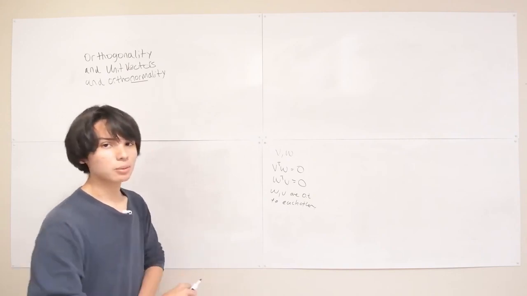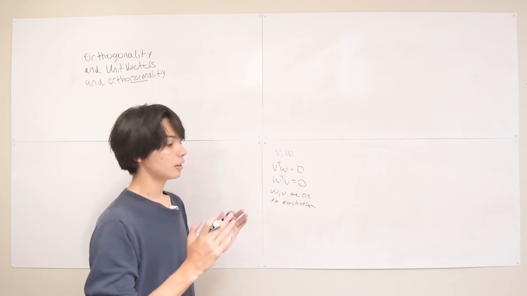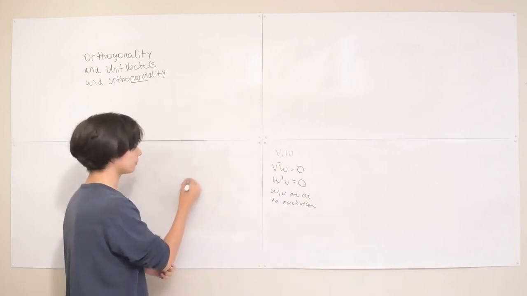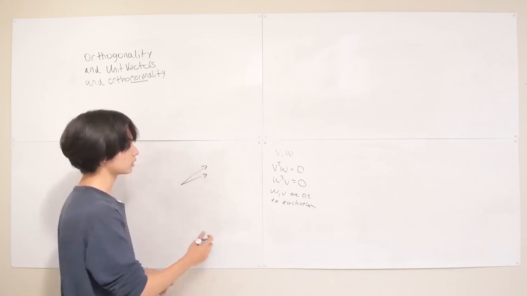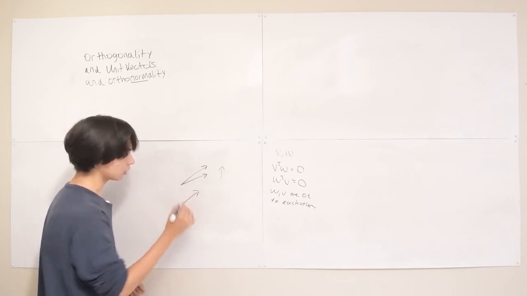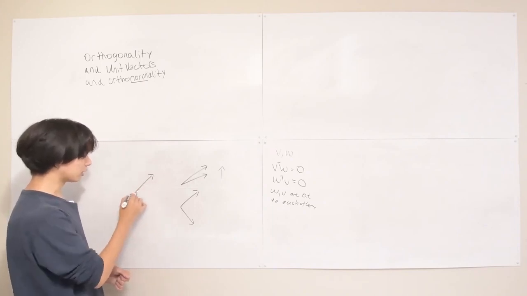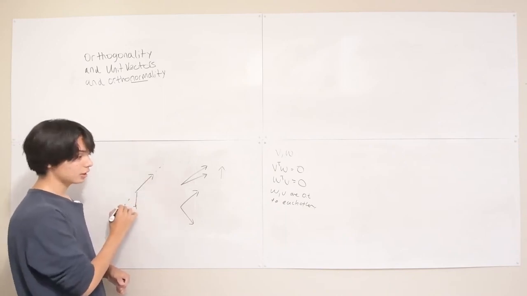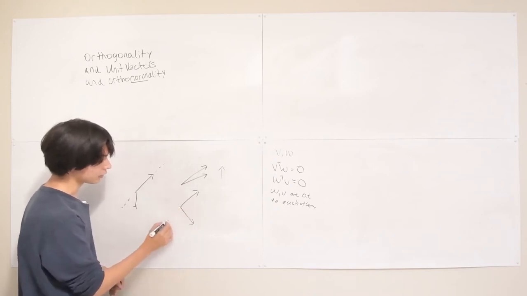The reason for this is a bit complicated, but you can intuitively think of a dot product as a measure of how close the directions of 2 vectors are. So say we have a pair of vectors here. You can see that they're almost pointing in the same direction, so their dot product is going to be very high. If you have something like this, they're pointing in basically the most opposite direction you can think. Note that if we start going this way, we start pointing in the reverse direction of this, so we're going to get negative dot products. But this is kind of the most different a direction you can point in without going into the negatives.